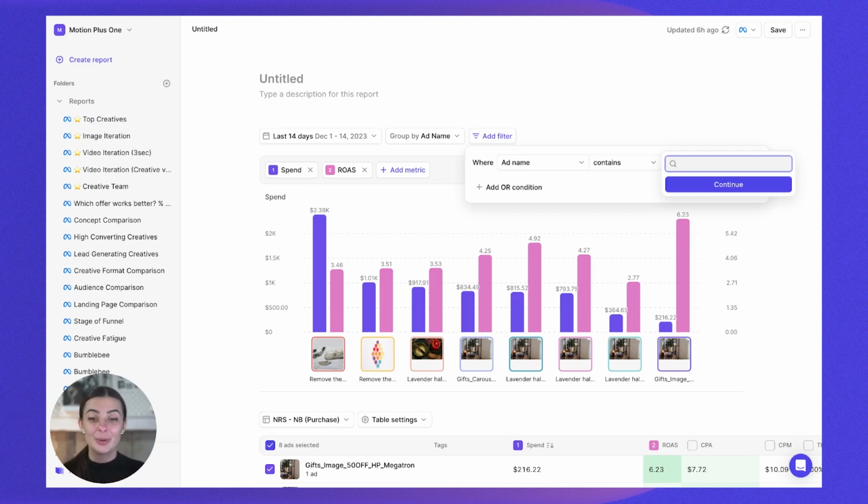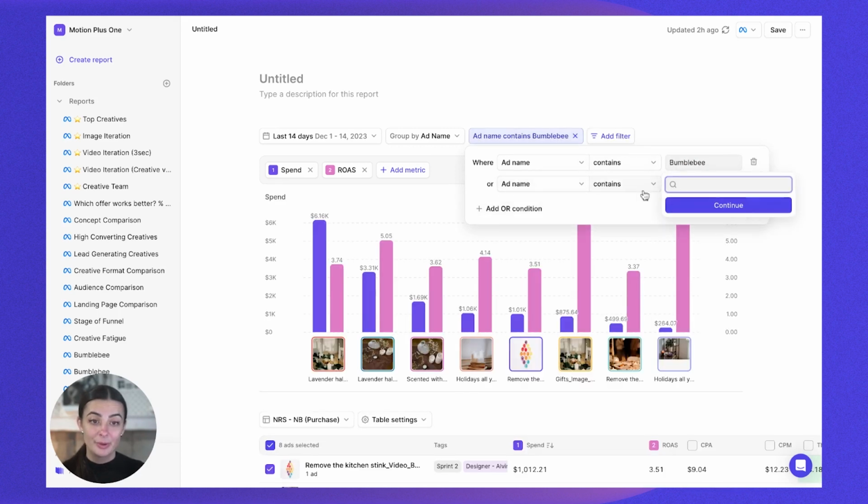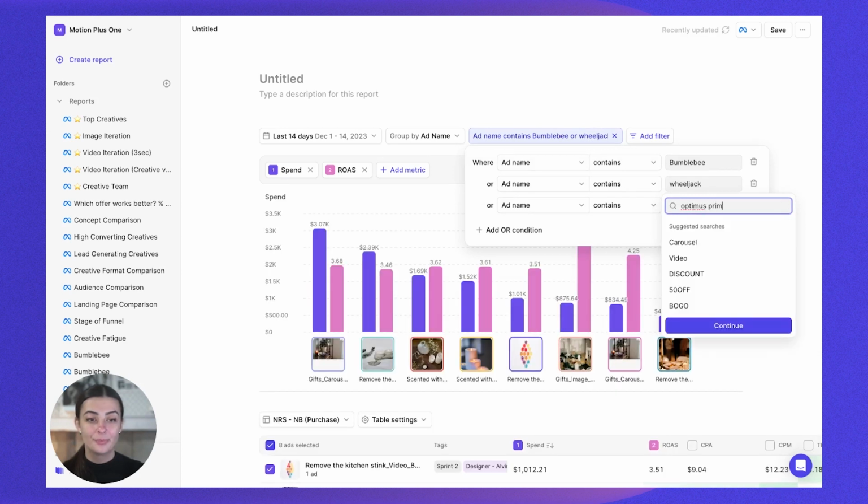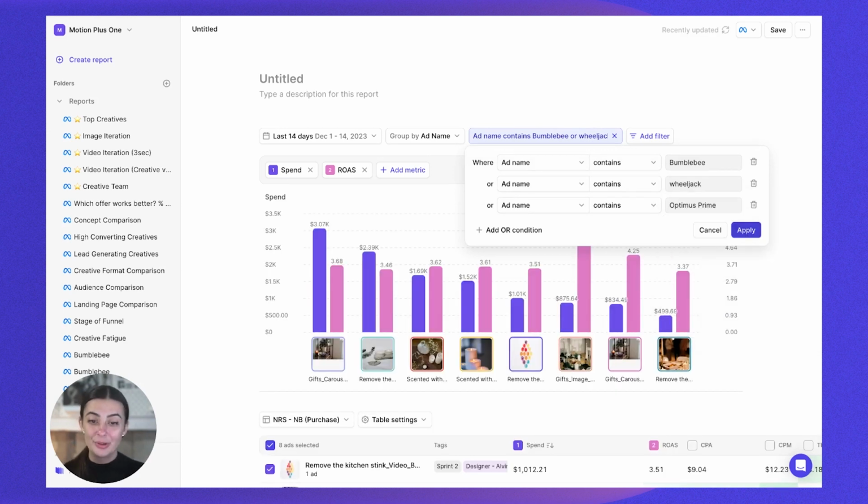Now within our demo account here, we actually don't have a general tag that I can use. So unfortunately, I'm going to have to go through the steps of adding it all by ad name. So I'm going to go ahead and create it by ad name contains Bumblebee. And then I'm going to do an or statement for my next one. So let's put in Wheeljack. And then one last one for Optimus Prime. Now, I only have 3 creators in this case. If you had a whole bunch, you can see how this would be a little bit of a pain to have to go ahead and add all these different OR statements. So by having one general tag somewhere within your naming, just mentioning it's a creator or an influencer ad, it's going to save you a lot of time in this case.